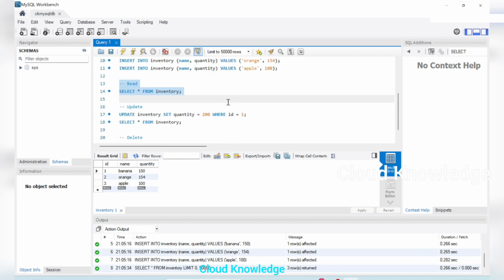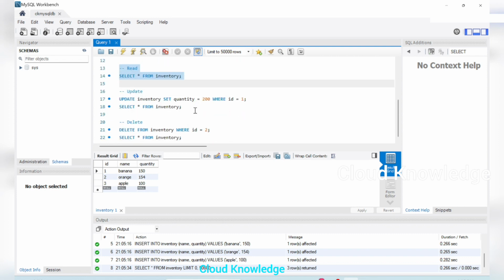Next is to update this table, where we have to set the quantity to 200 where ID is 1. That is, for the first row where the name is banana, we have to change the quantity from 150 to 200. Let's apply this change and then query.